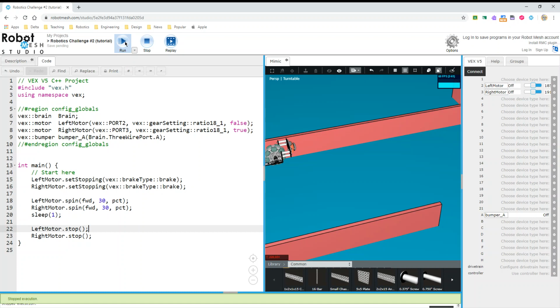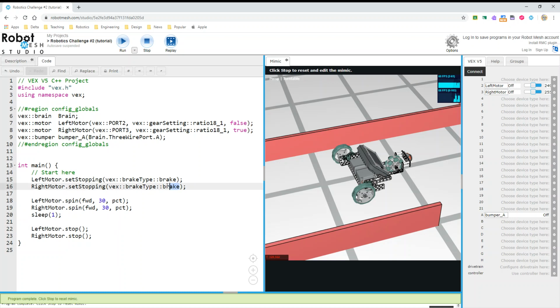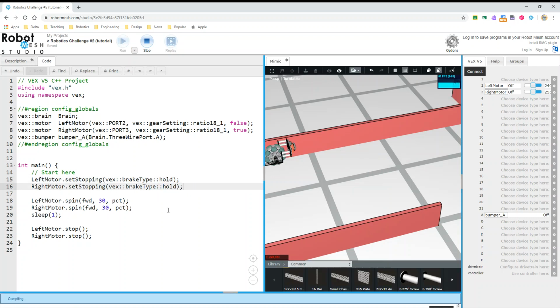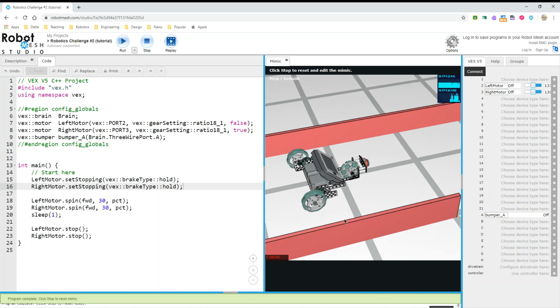So now let's run it again and see if it still does the drifting. I'm hoping it does less drifting. So run it. It still did a little bit of a drift, but not quite as much. Now let's see what happens if we switch it to hold. Maybe this will behave the way we want. Run it again. Ooh, it stopped much sooner that time.